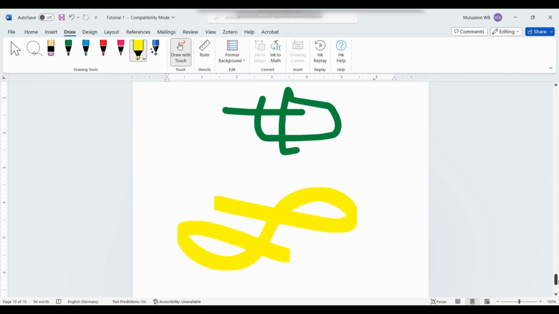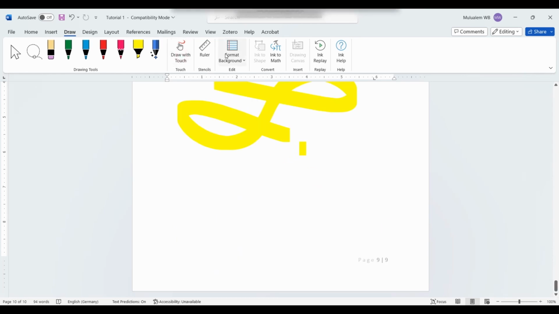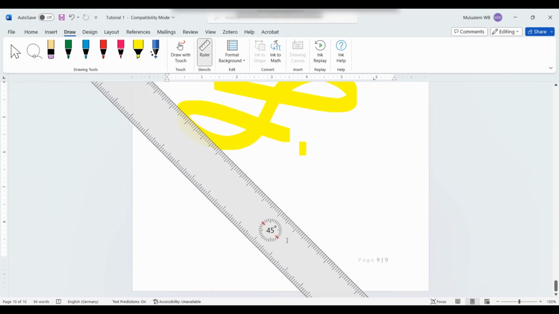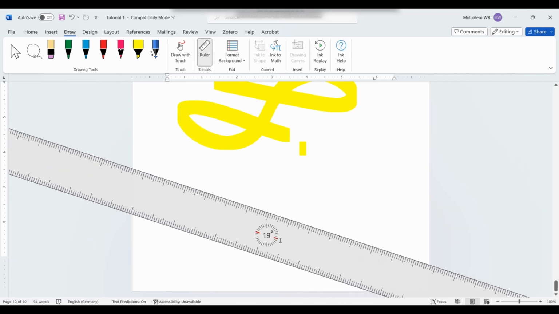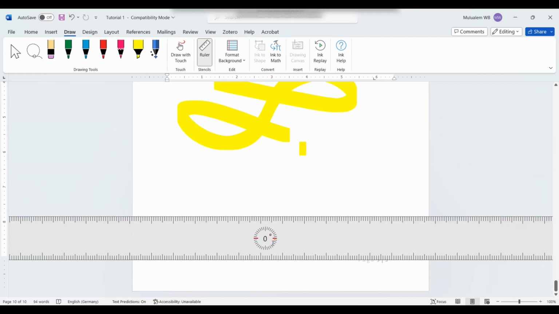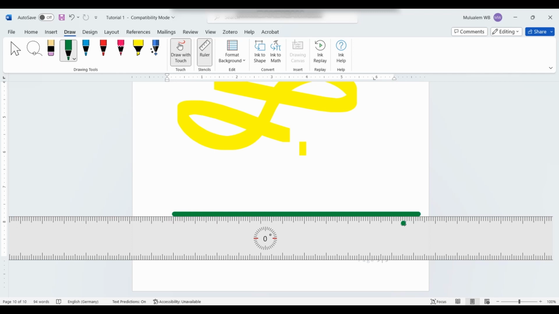If we want to measure something, we use this ruler. I will click on the ruler. Now, by using the mouse, I can rotate this one. I use the mouse to scroll to a different angle. Now I have this angle, then I can draw. Now I will draw the line here.